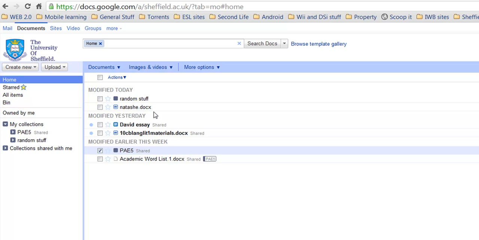And this is a way for students to access this material, and they access it in the same way that you do. They go to their university mail, click on documents at the top, and then this allows them to see that. Okay, as I say, it's a nice easy way to create shared folders for collecting classroom documents, and particularly if people have missed classes and they need to pick up a reading or something you've saved from the lesson, this is a really good way to do that.